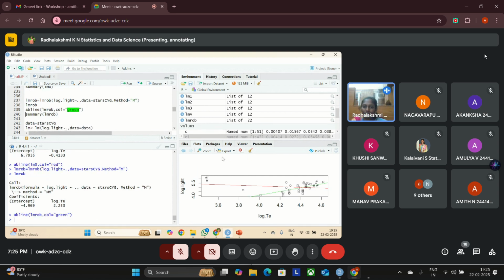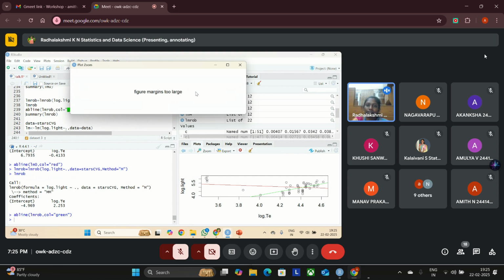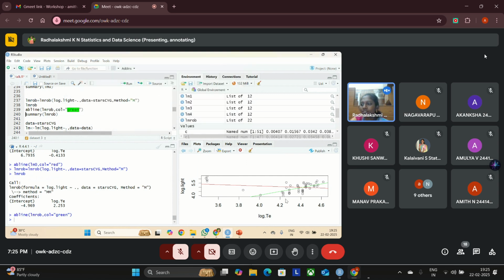I have plotted the robust regression procedure in green color. Can you see the plot? Yes, ma'am. Okay, so the green line is the robust fit. Whether it is a correct fit or not? Yes, because the majority of the points are here only. But you just see the least square fit, it is wrongly fitted. Because of the 4 outliers, it is fitting in this way, but it is not a correct fit, right? So with the whole data set, when I go for the robust procedure, this fit is correct, or we can say it is reliable, because the majority of the points are on this side only, right?